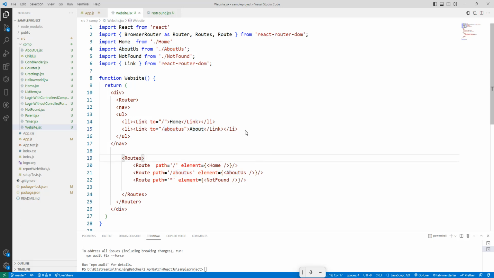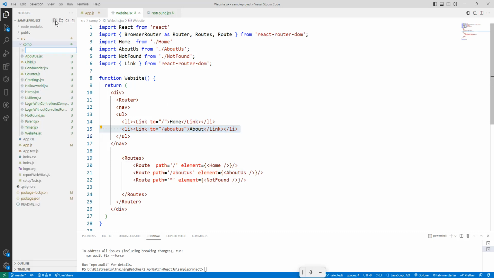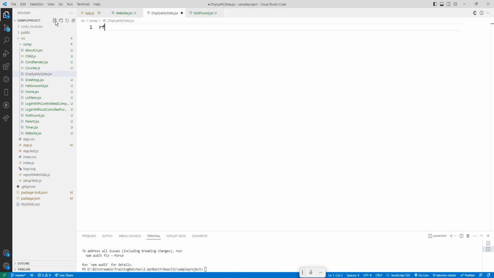So if you want to take one more component, I will define one component first. Display my data dot jsx, React functional component.